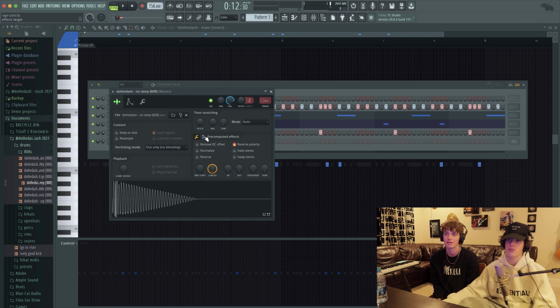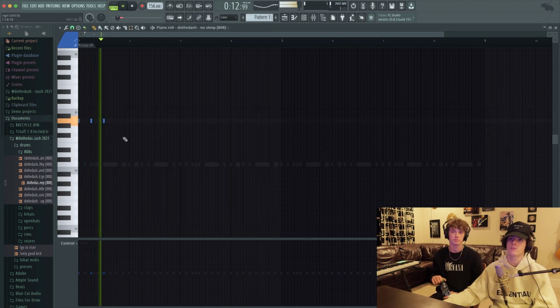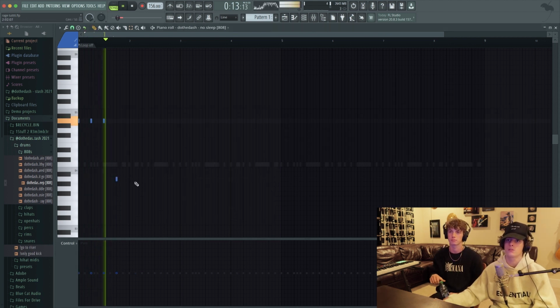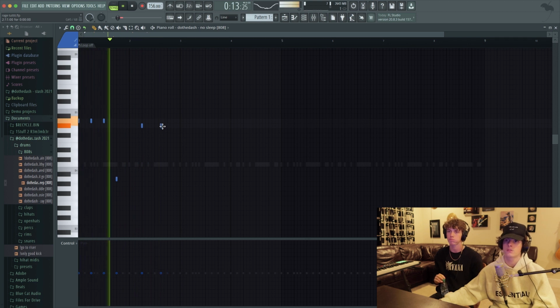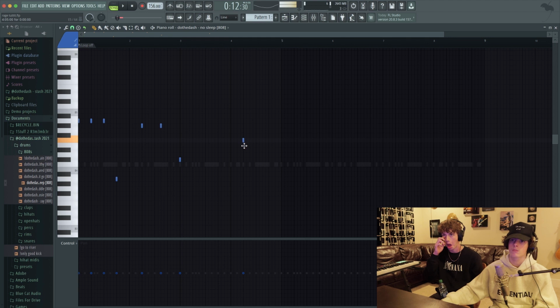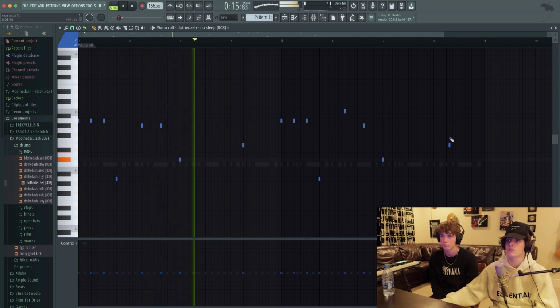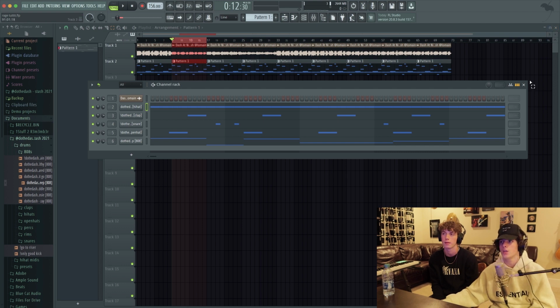All right, so I'm gonna reverse the polarity, turn the EQ up, and then turn the out knob up a little bit. All right, so I'm gonna arrange the beat out real quick and then I'll be right back.